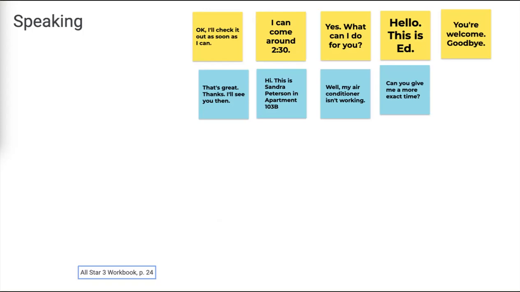This unit was on homes and household repairs. Learners put the conversation in order and practiced it as a whole class, small groups, and partners. Then they practiced it with new information. As you can see, it is color-coded to represent the 2 speakers. For higher level groups, you could skip the color coding or add more to the conversation. For emergent readers, you could provide additional support by placing a number in 2 or 3 of the sticky notes.